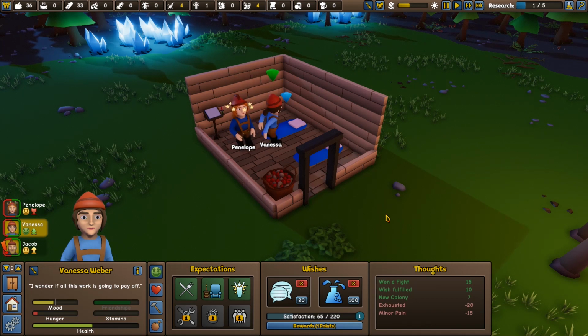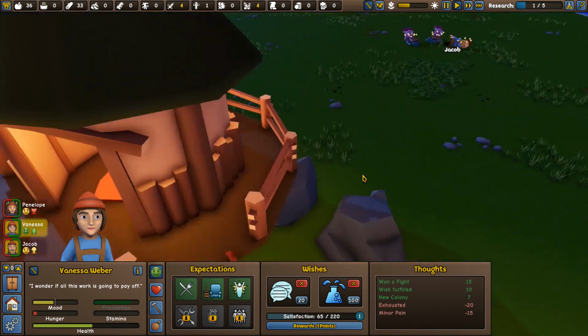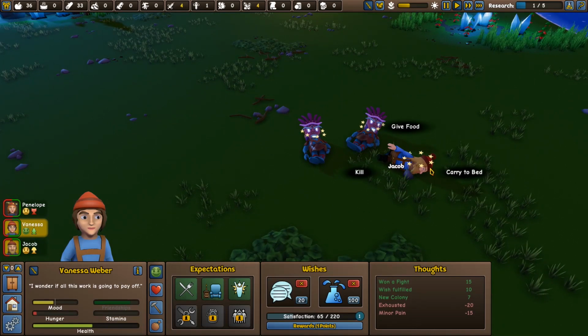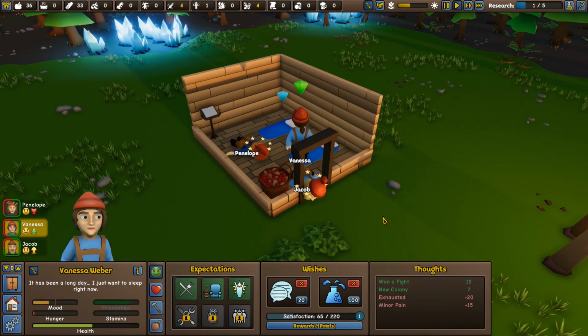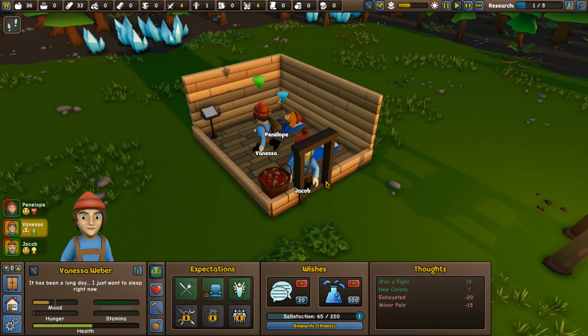You're totally stuck. Vanessa, can you carry Penelope to bed? Yeah, do that, please. Oh, I can kill her. That's terrible. No, you've left her on the floor again, Vanessa. Okay, let's try it with Jacob. Jacob? Vanessa, can you go get Jacob to bed? And we'll try this again. No, Vanessa's just ragdolling them on the floor. Oh, Penelope jumped into bed. Vanessa's not real keen on doing much of anything.